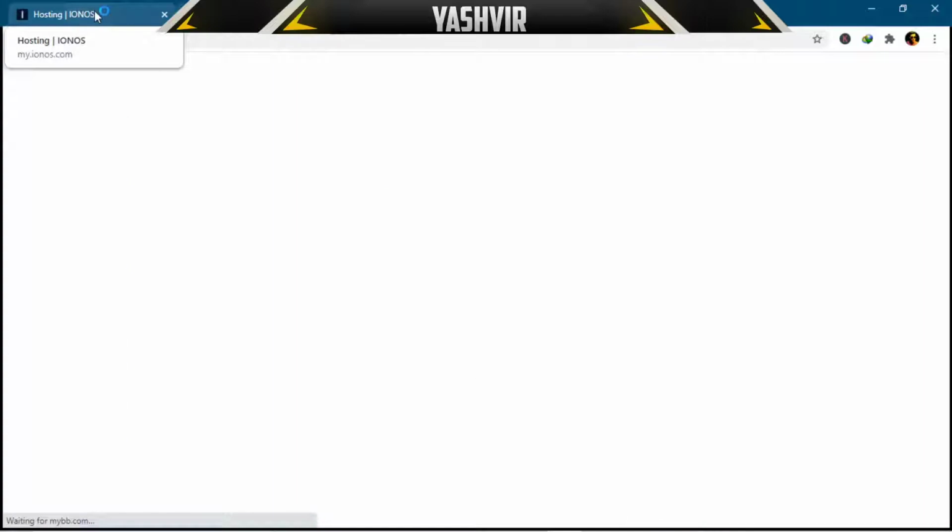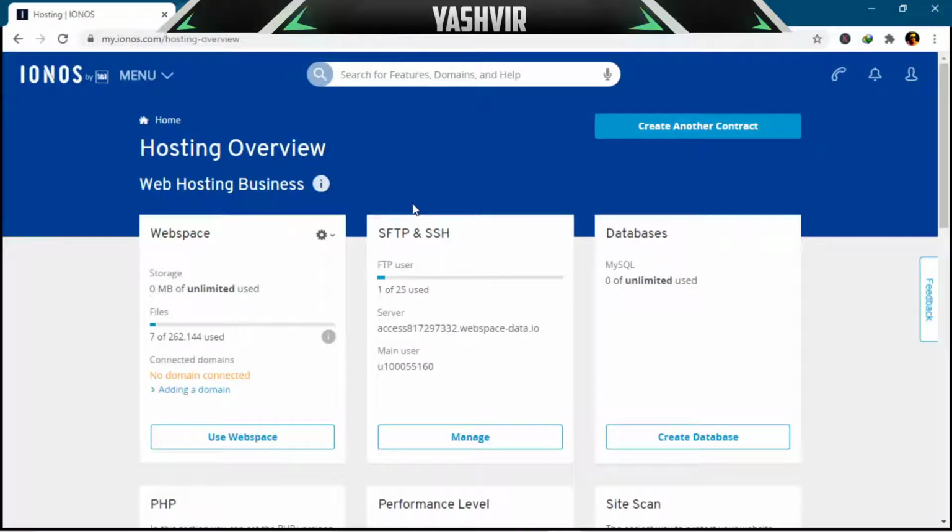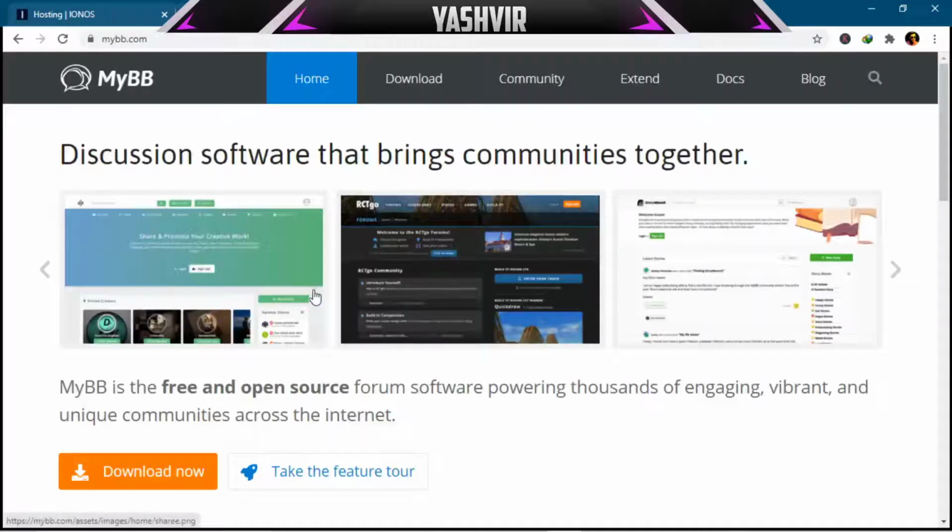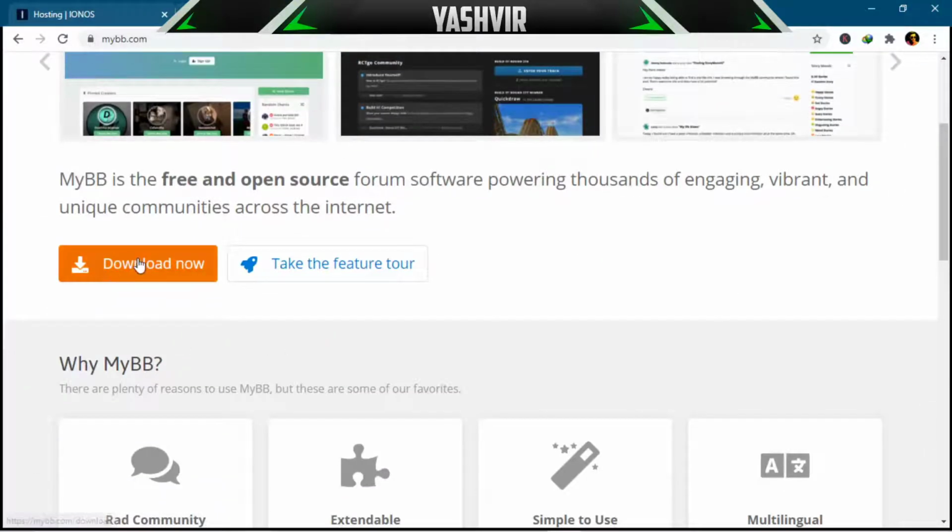I tried my best to make WordPress look like a real forum, but all those plugins in WordPress, it sucks at making WordPress feel like a real forum. We can't do it. So the real option is to download this one or PHPBB, but PHPBB is old forum software. I believe this one is much better. So you're going to press download now.